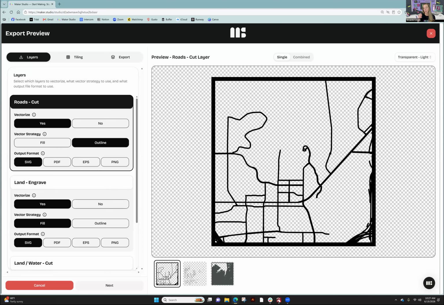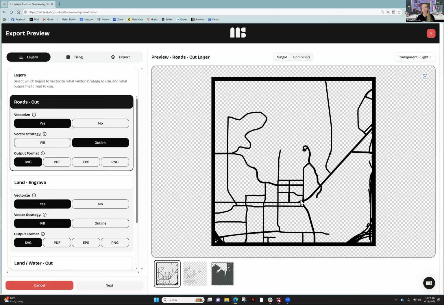So in my preview screen, another one of the great benefits of utilizing the basic city map template is that not only are your water, land, and road data layers preloaded, but everything you see on the left side of my screen has also been set up and pre-selected for you. So you don't need to mess with the settings on the summary screen, but I will explain it to you.